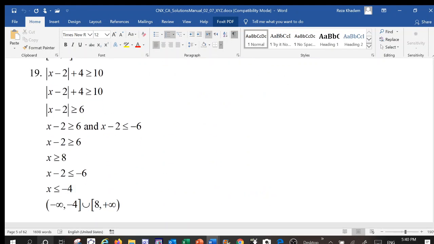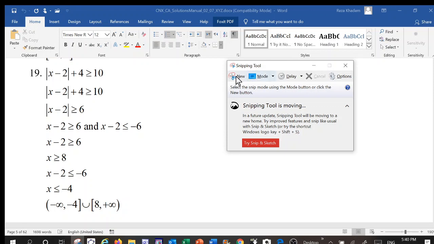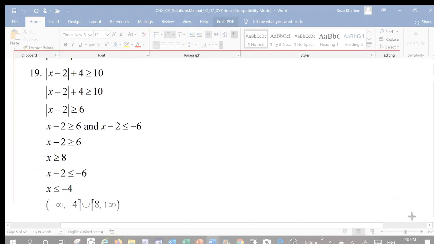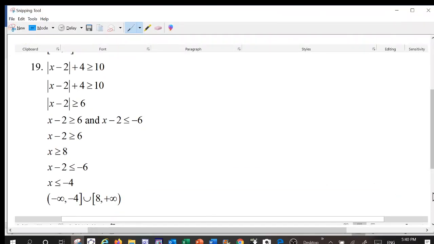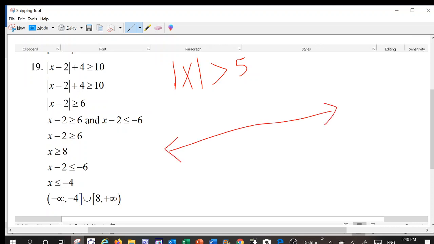So the way it works is by first of all thinking of what this means when I put the absolute value of a number is greater than, let's say, 5, right? Well, it means I'm looking for numbers on the number line whose distance from 0 is either equal to 5 or greater than 5.